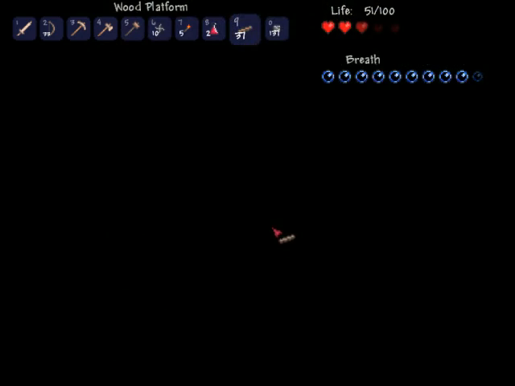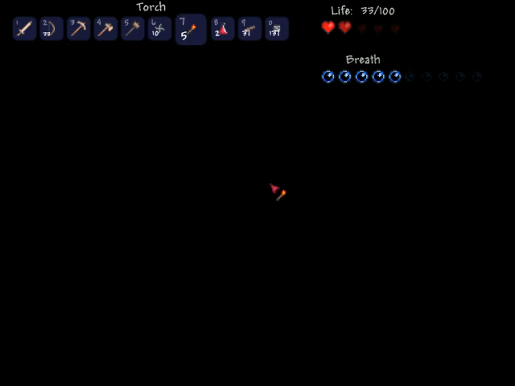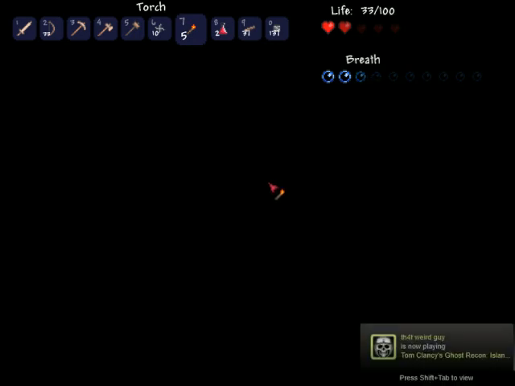Oh no. Oh dear. How? Oh dear. Oh no. Frick. I'm drowning. I don't have any torches. How do I get a torch out? Get a torch out. Oh wait, never mind. You're underwater.